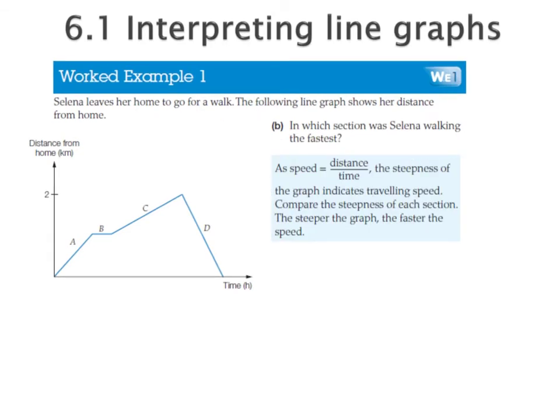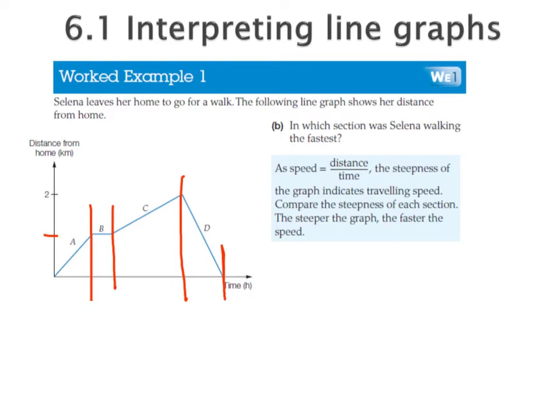Okay, so this question here asks us in which section is Selena walking the fastest. So what we want to do is, it's probably easier if we break it up into these little sections here, because that's going to tell us on the baseline roughly how much time it's taken per thing. So first of all, if I look at section A, you can see here this is how long it's taken, and she's travelling approximately 1 kilometre, judging by where it would intersect the distance from home axes. If I look at section C, she's obviously continued from here up to here, so again walked about 1 kilometre, but you can see this here, time-wise, is a lot longer than section A, so we can count out section C as being the quickest because there's too much time.